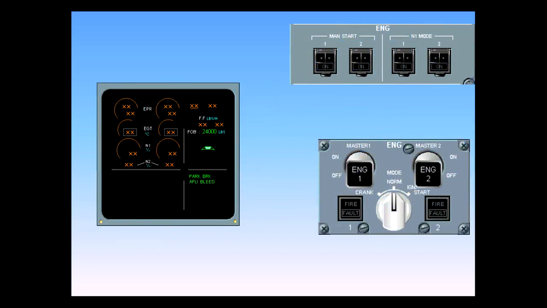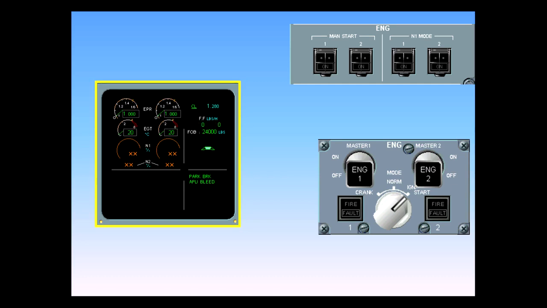Before proceeding, a review of the functions of the mode selector switch on the engine master panel is useful. When the switch is moved to the ignition start position, 4 things happen. 1. The full authority digital engine controls are repowered. FADECs are powered for 5 minutes, then go to sleep.